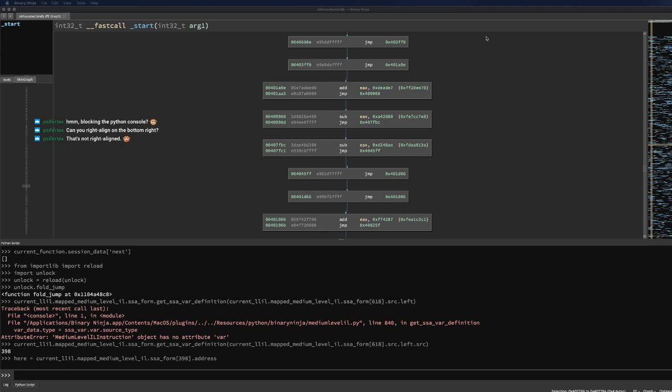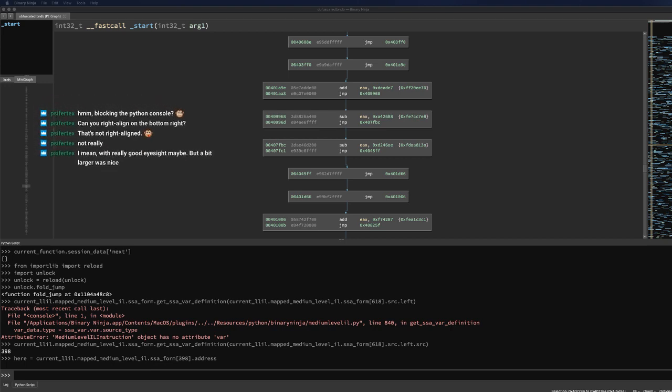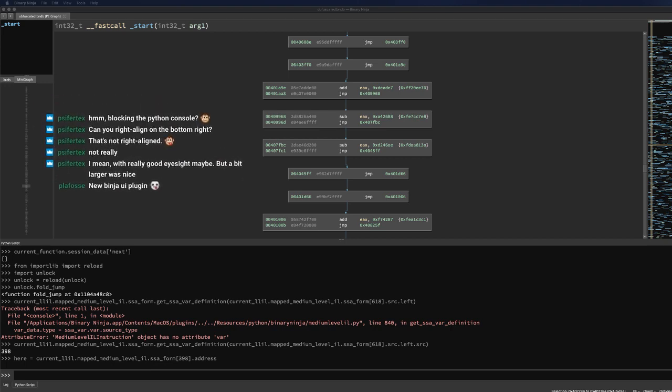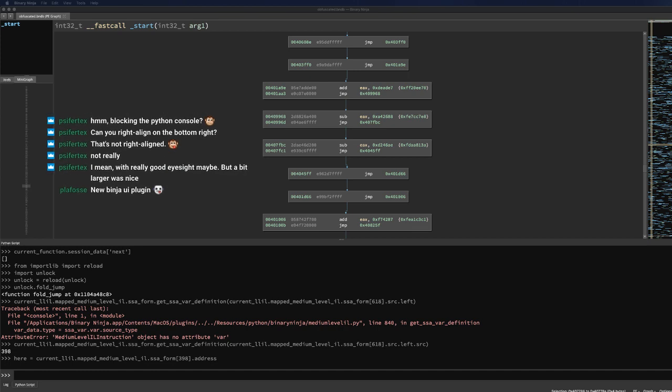I really just want it so that people can actually see what's being talked about in the rebroadcasts and stuff. That's not better. It's not readable. New Binja UI plugin. Yes, I need to get that.